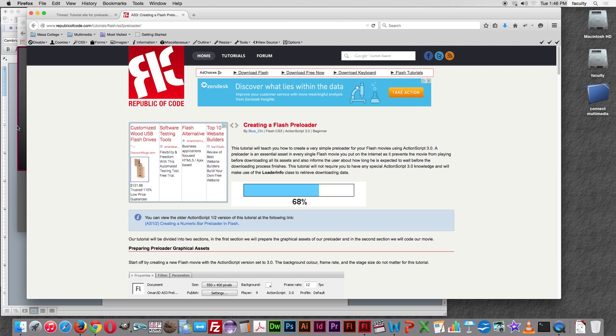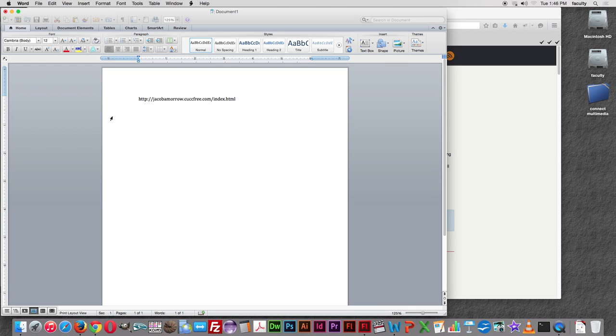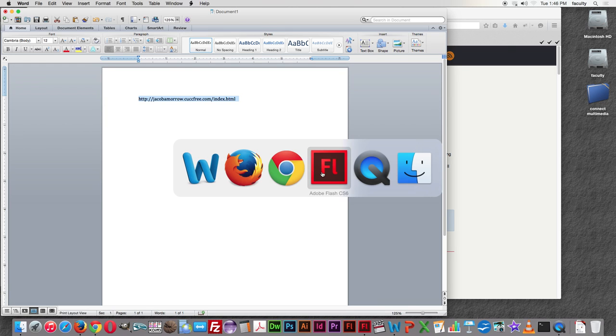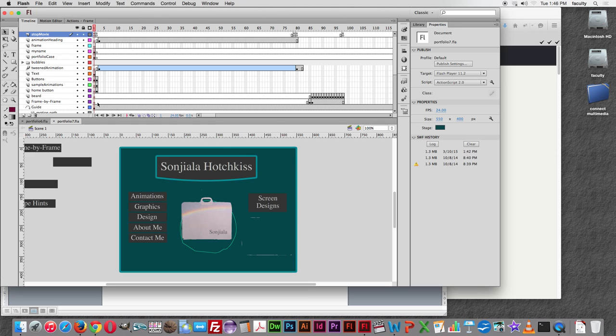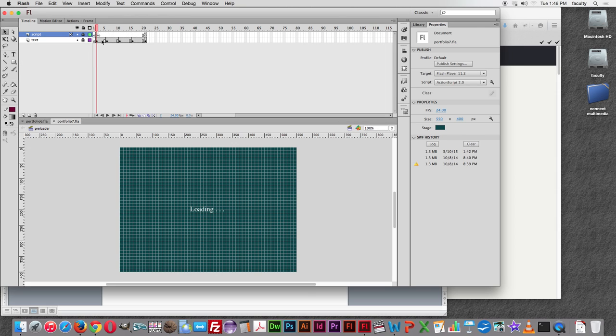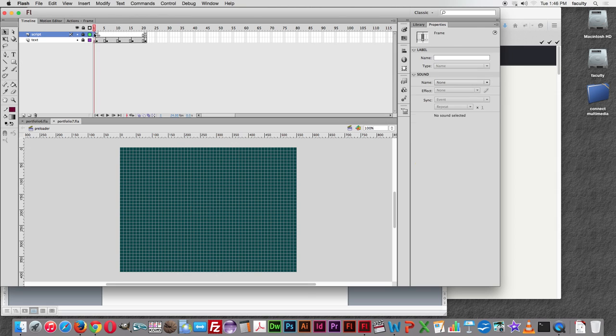But the other thing you're going to do is set it up the same way this site was set up, so that for the preloader, you're not going to be doing this type of thing, but you're just going to have one ActionScript set up right here at the beginning, at frame 1. I don't know why the student left this out. There's no need for that. But anyway, everything's just going to be set up on frame 1 where you set up the script, and then right below it you would set up the text with the bar. That's for those of you who are doing ActionScript 3.0.